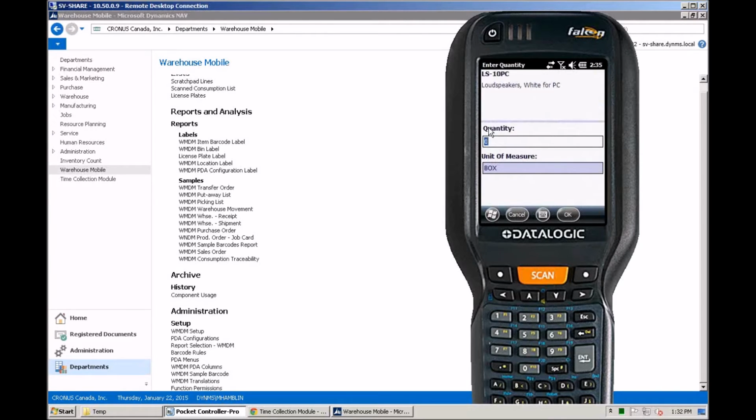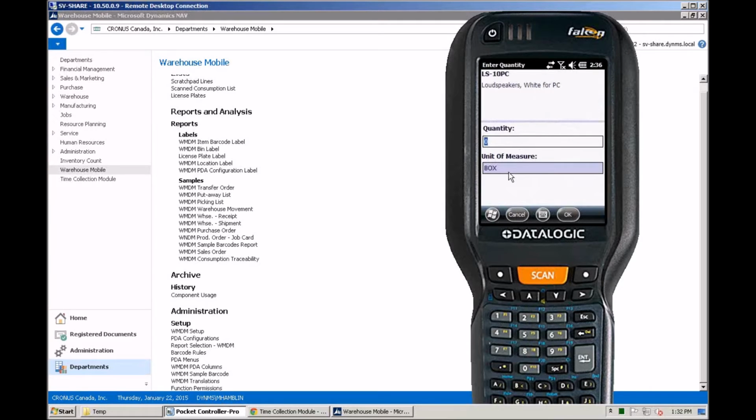Now this quantity here, just through configuration, we can have a default to the quantity on the pick. We can have a default to a quantity of 1 and not even show this dialog, which means I have to scan each one I pick. So if I need to pick 4, I would scan 4 barcodes, and it would just decrement the number remaining by 1 each time.